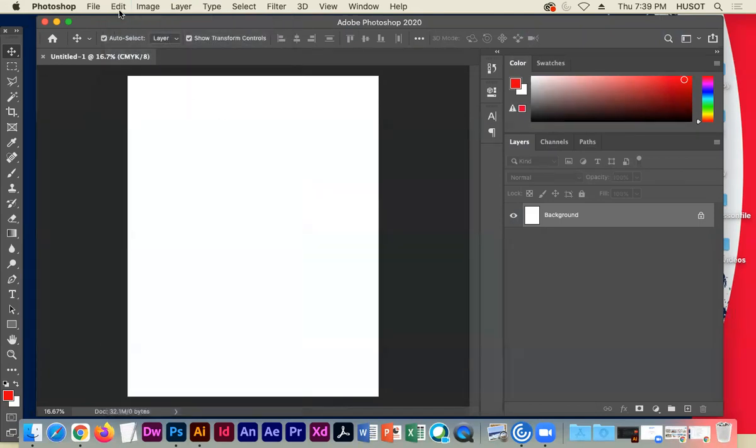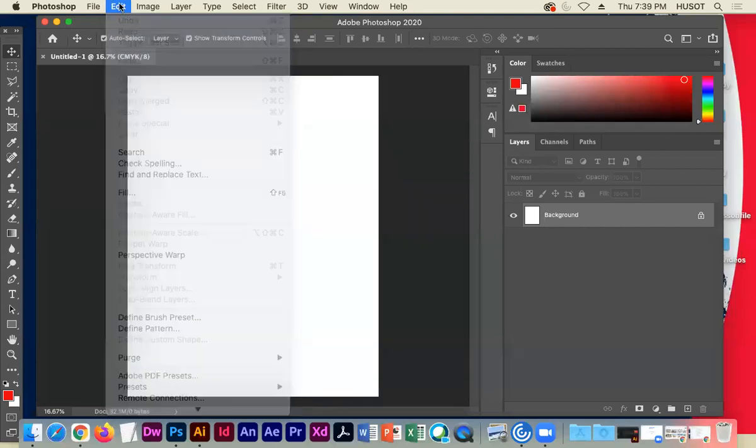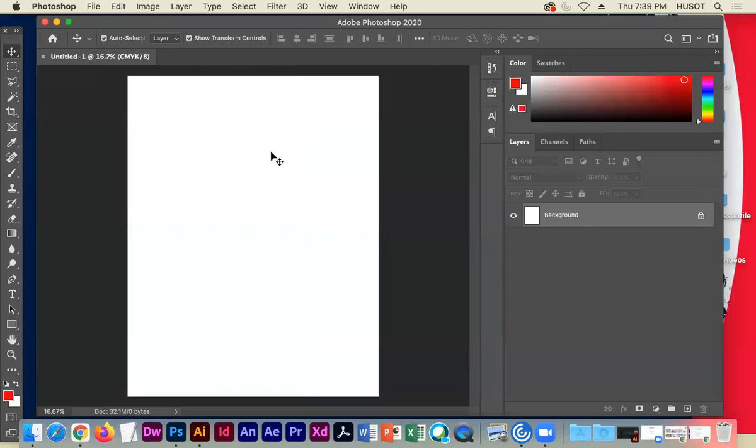Shortcuts are great for basic commands: Command C to copy, Command V to paste, Command Z to undo. There are a couple of shortcut keys that really make your life easier from a time management standpoint. If you look at them, you learn them, and you kind of remember them.